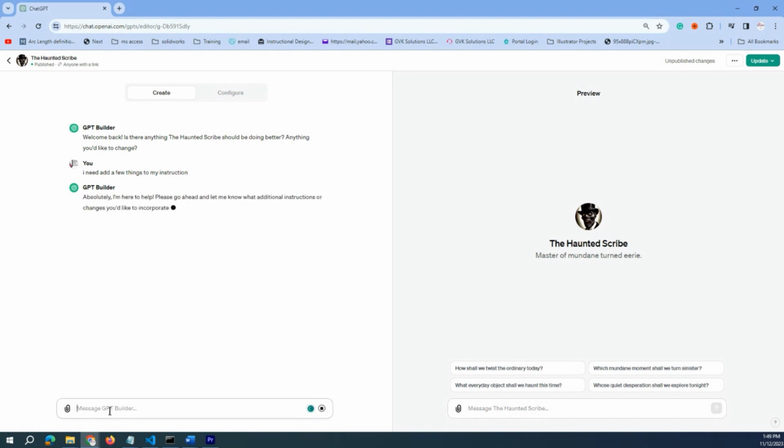What I need to add to the instructions is that the user may not know how to use it, so I want to give them the instructions on how it's used. So let's do that.